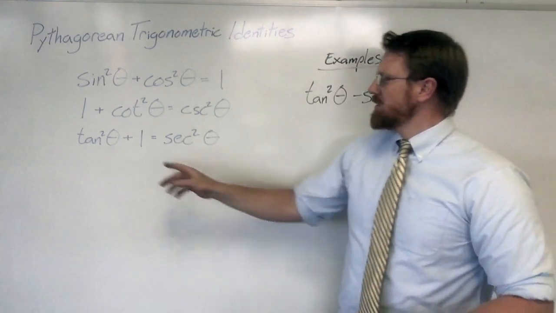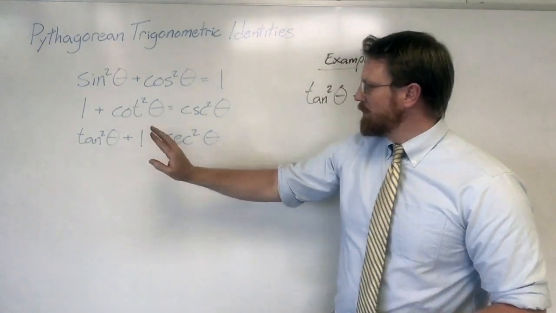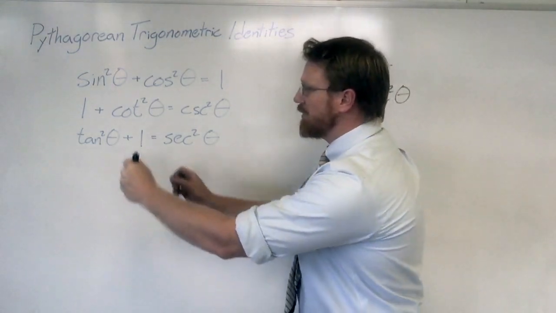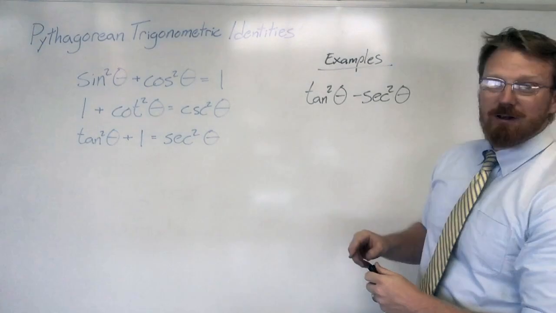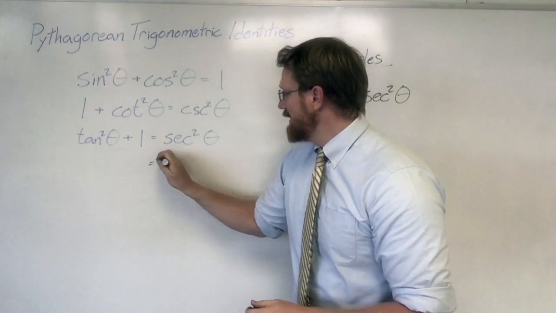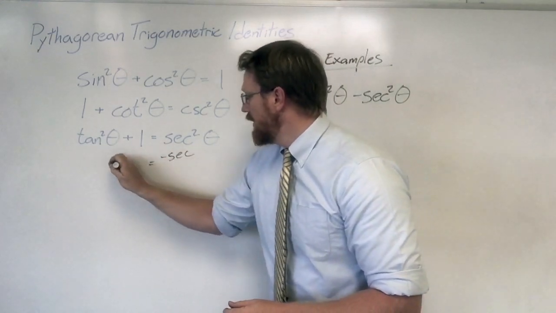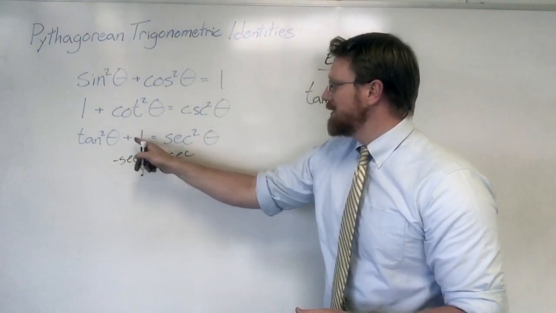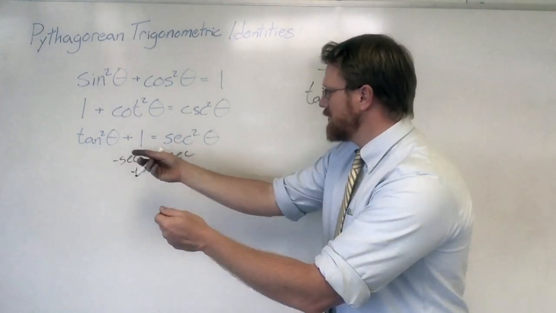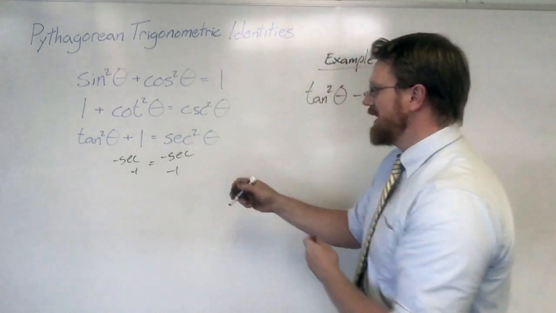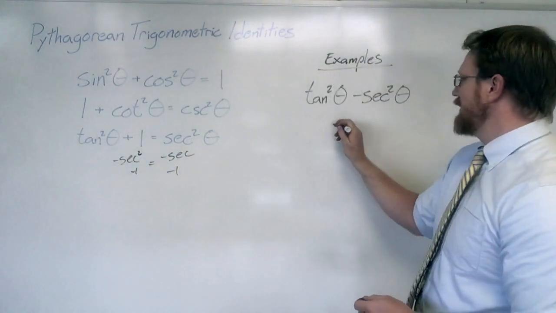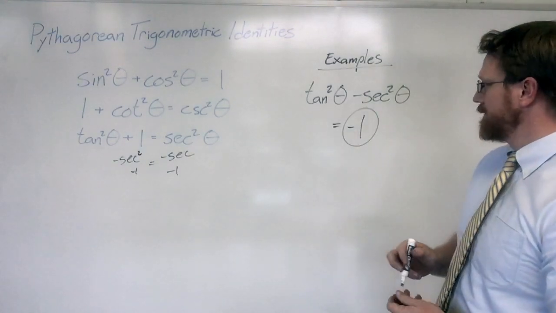So tangent squared is positive where it's at. I'm going to leave him on the left side of the equation. Secant squared, if I subtract it from both sides, will become negative on the same side where tangent's positive. So that's a good sign. And all I need to do from there to get this expression by itself would be to move the 1 back to this side. So I'm moving the secant to the left and I'm moving the 1 to the right, making them both the opposite. And so this expression of tangent squared minus secant squared would have to be equivalent to negative 1.